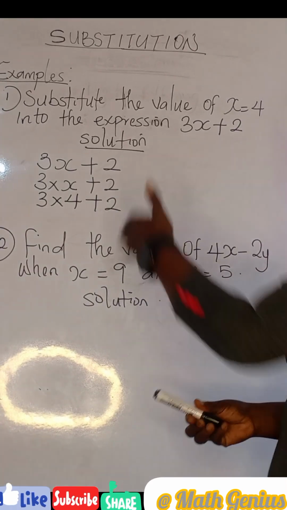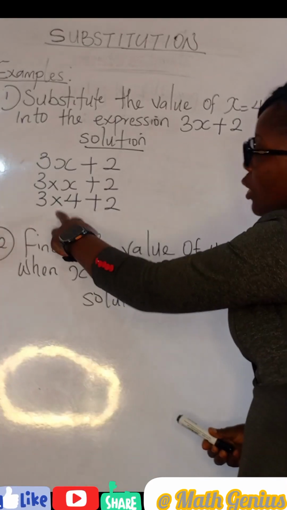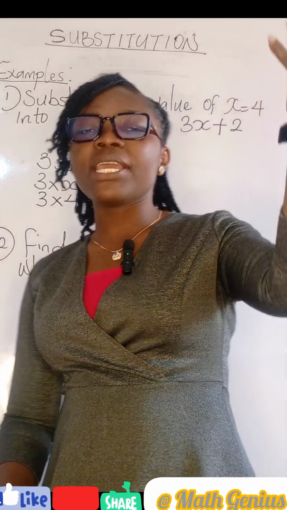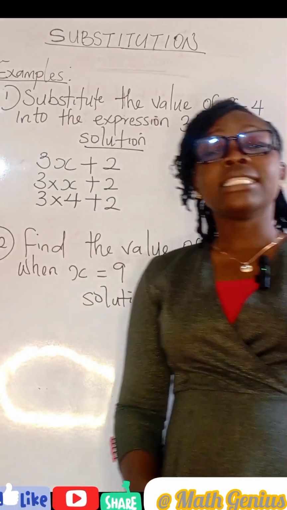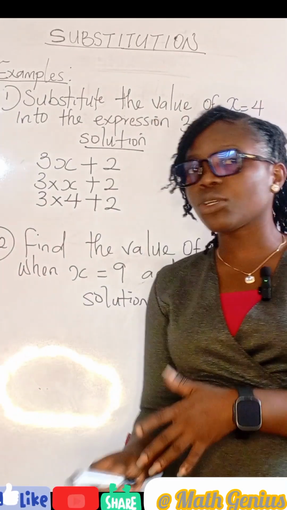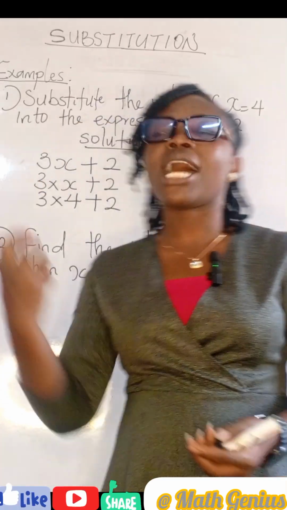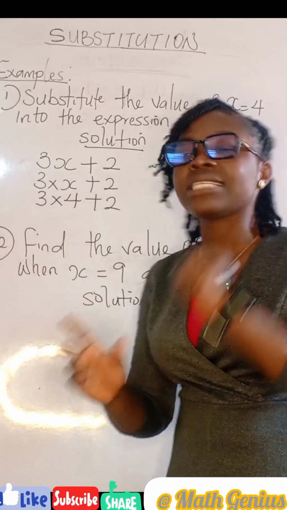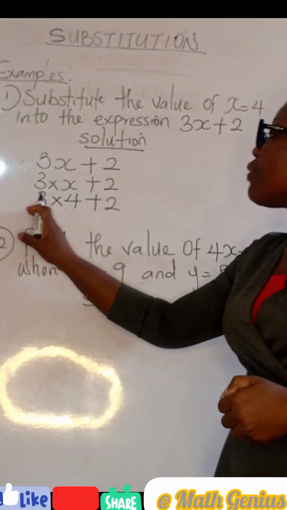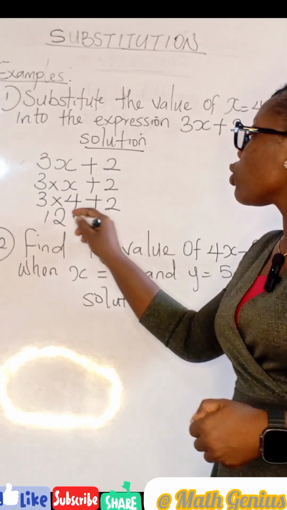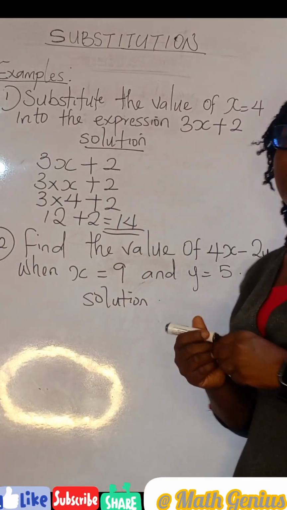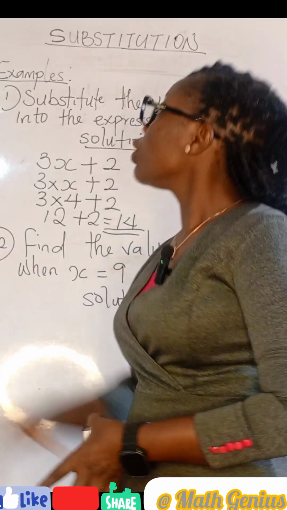Now, we have two operations existing: the multiplication and the addition. Now, remember the order of operation called BODMAS: B, bracket, O, order, D, division, M, multiplication, A, addition, S, subtraction. Multiplication comes before addition. So what it means is that we are going to multiply before we add the product to this 2. 3 times 4 is 12. 12 plus 2 is 14. This is the value to question number 1.